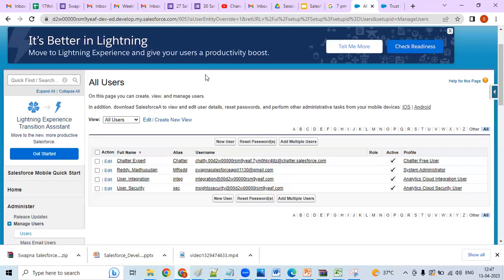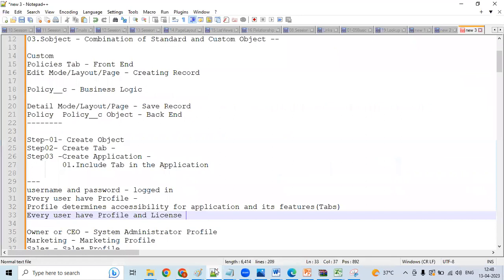If any problem is there, he will say, I am in the swimming pool, why are you calling me? So that's why there can be the same profile for different users. But there is a limit for licenses. That Swapna will explain. Online people, understood? Are you okay? Yes, sir.